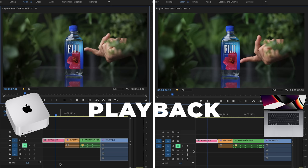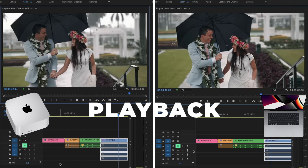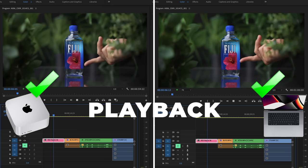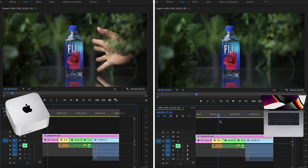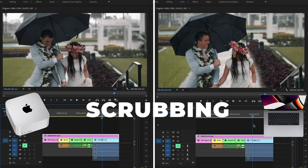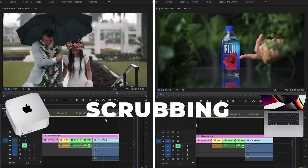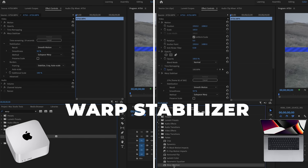First test in Premiere Pro is playback at full resolution. Both machines dropped some frames on the 8K RED clip, and both played the remaining clips at full resolution without dropped frames. At half resolution, both played the RED 8K clip without any frames dropped — so for playback they both did equally well. Keep in mind all clips have a color correction applied to make it more realistic. For scrubbing, both machines performed similarly and handled all clips pretty flawlessly except for the C70 clips, with a slight edge to the Studio.